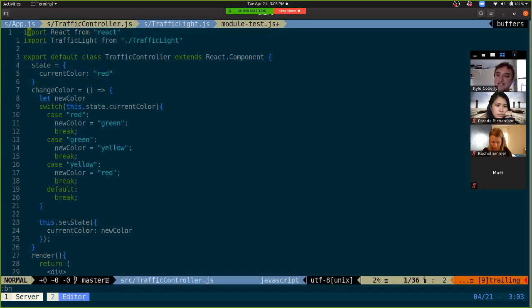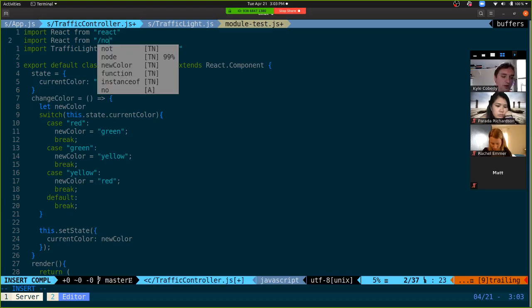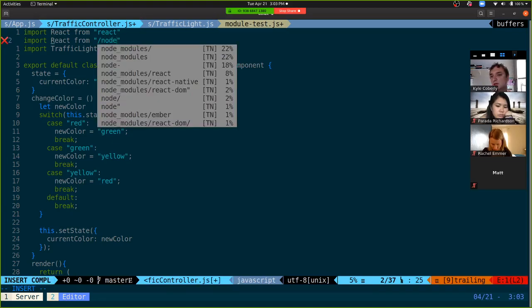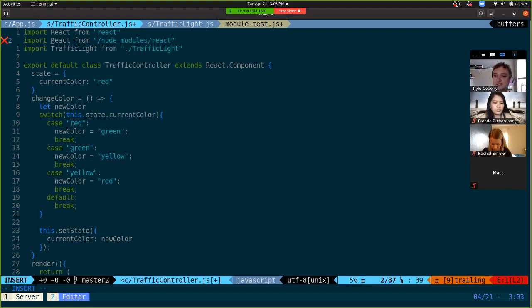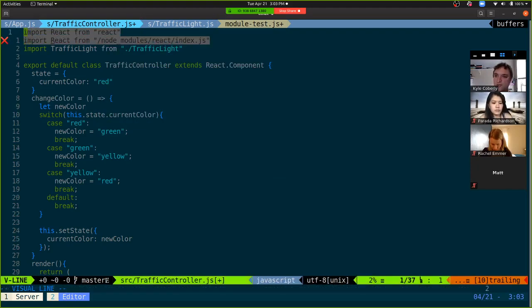There's two slightly different syntaxes here. You'll notice that this one starts with a dot and this one doesn't. That's not an accident. So this is exactly the same as writing import React from whatever the root of this project is, node_modules/react/index.js. Those two things are the same.